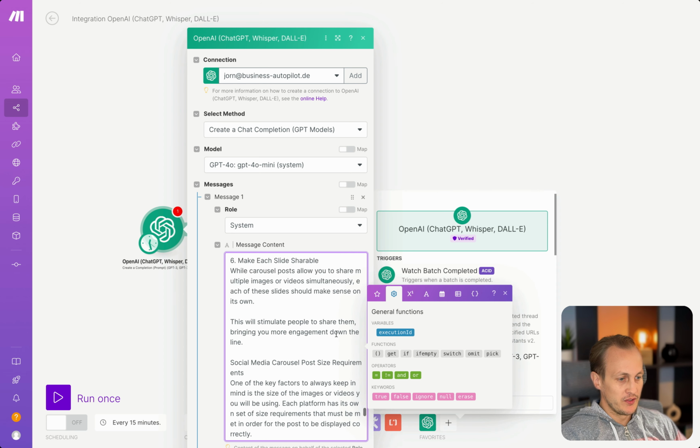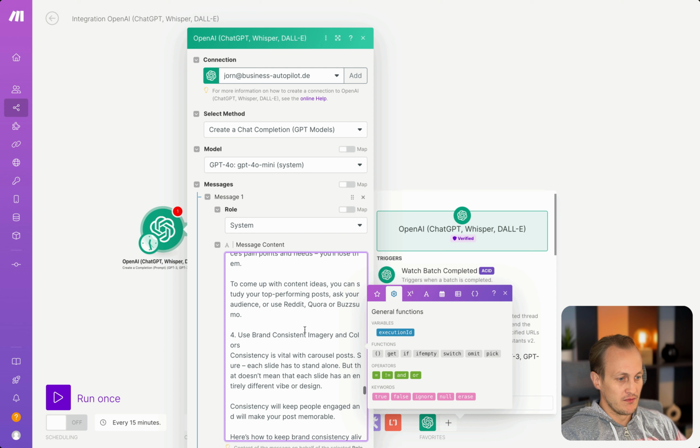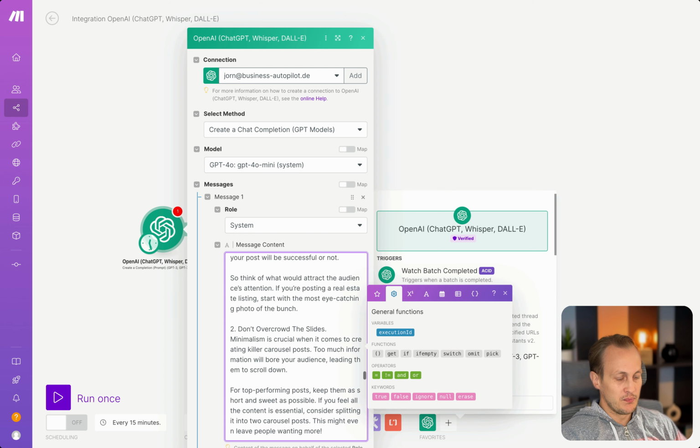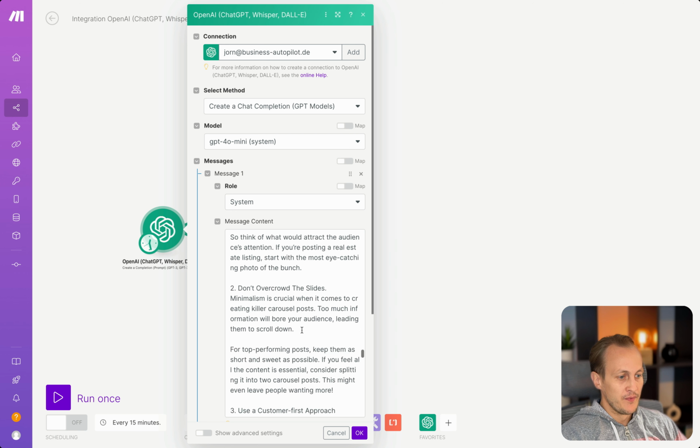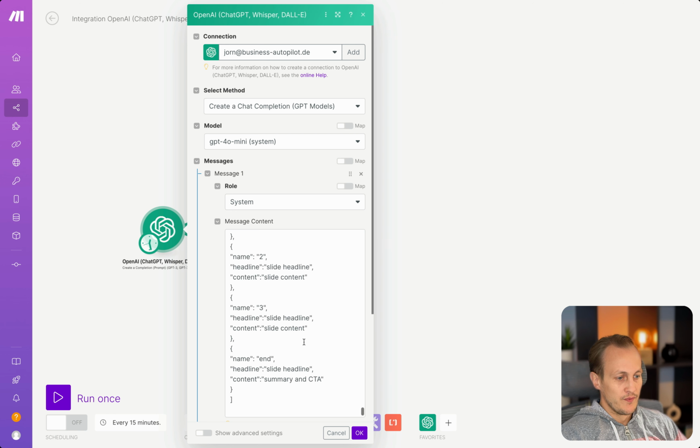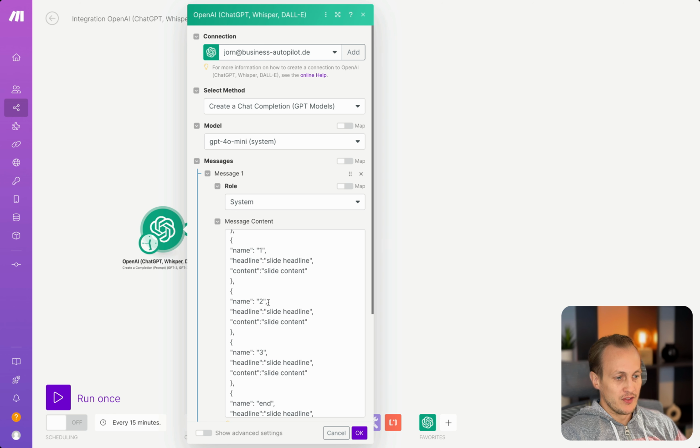But essentially, what this prompt does is it provides the structure for the Instagram post or for the carousel post. It instructs it how many slides it should create, and then at the end as well, and this is kind of important, it tells it to put out the result as a JSON.